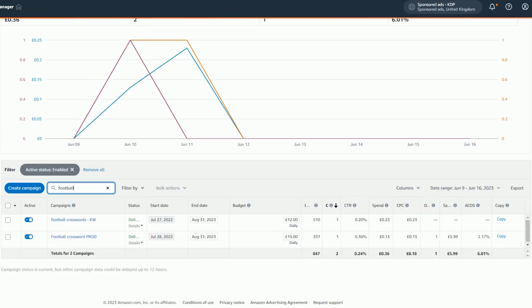So if I'm wanting to sell a book and also not lose too much money doing so, this is the exact setup I would do for all of my books. 4 campaigns for every single book, and then I would come onto my Amazon dashboard at least once a day and see what the results are. So we're going to have a look at a football crossword book that I've done. I actually ended up turning off the category ad because it wasn't profitable, and the auto ad just wasn't serving very well.